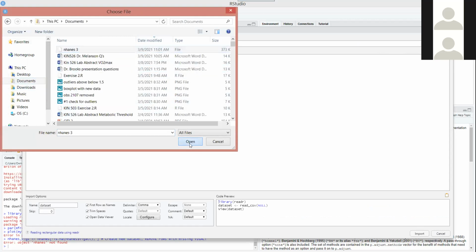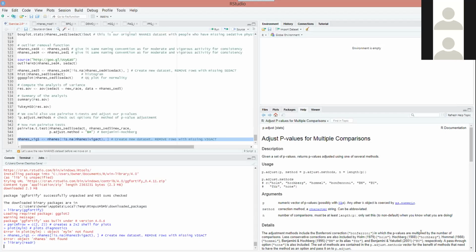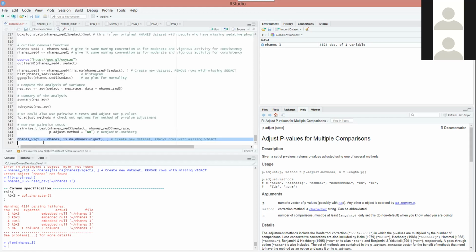My documents, it is. View NHANES 3. Should I just go back and download all the individual files?